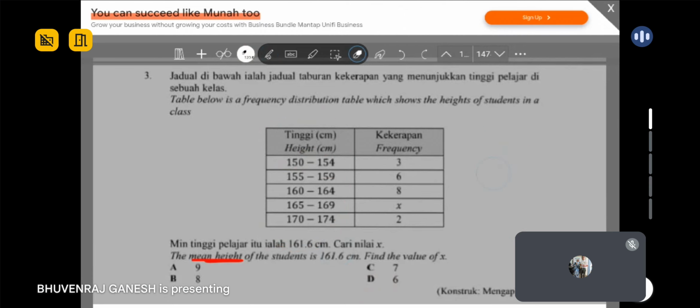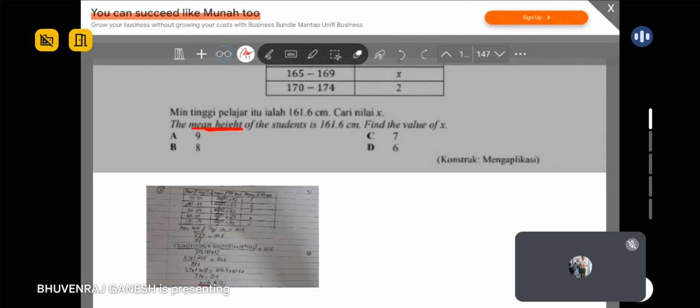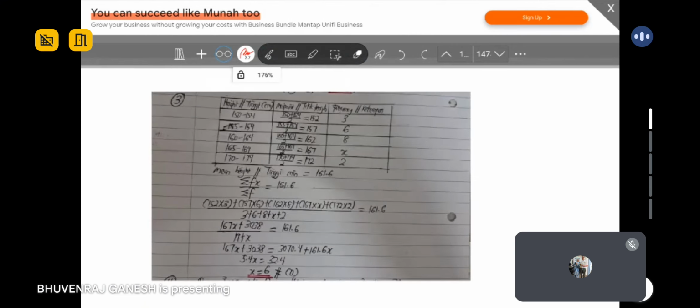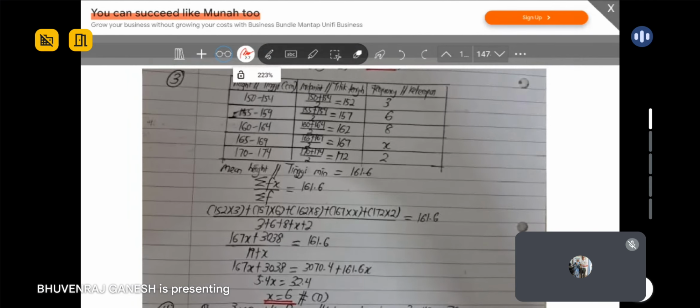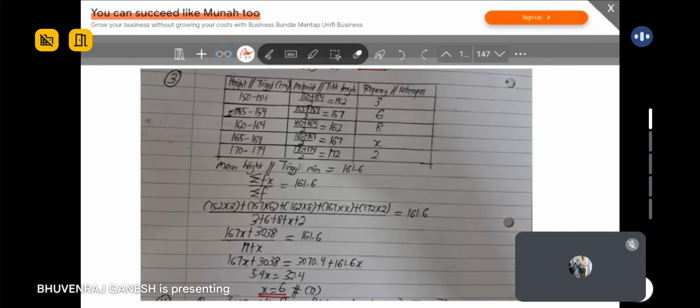So your answer will be D. Very simple. Okay, just press calculator only. Okay, so this is how you solve, guys. For those study yang tak tahu, okay, so this is how you do it. Try to see the working. Kalau ada soalan, kamu type 2. If you understand the working, you type 1.